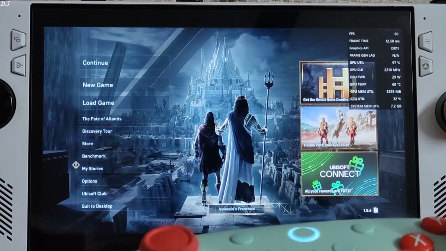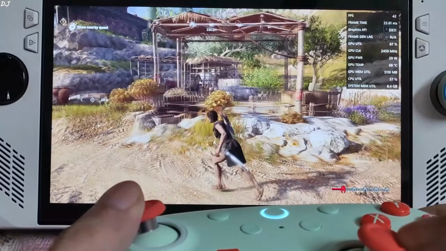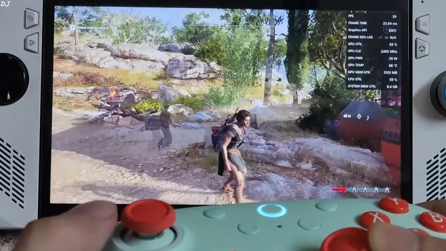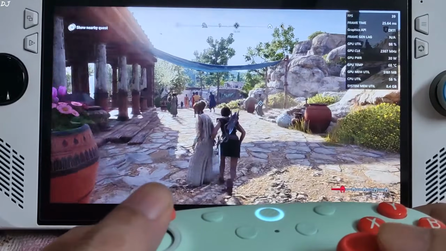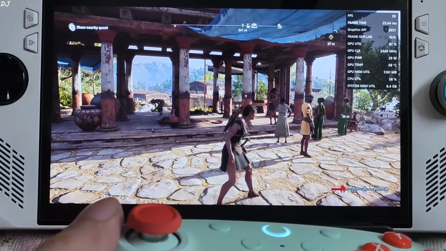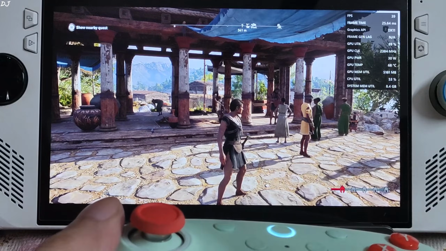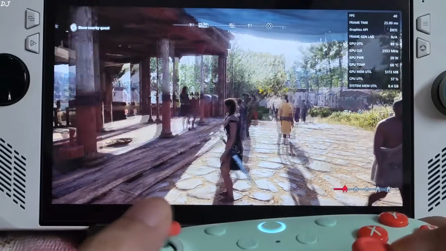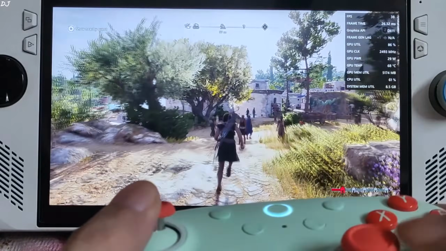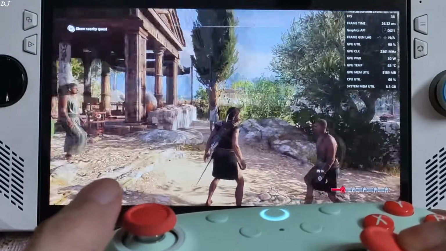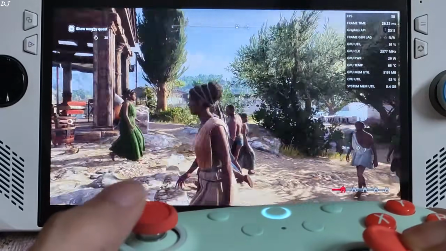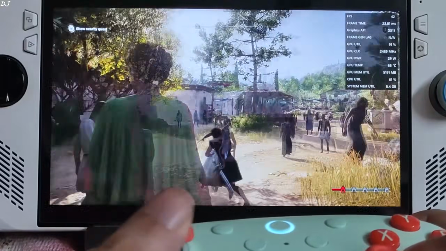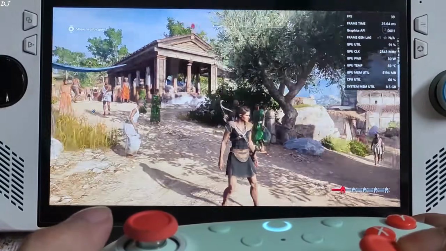Start the game. First I'll test the game in a settlement. Lot of non-playable characters here. I'm playing as Kassandra. Yeah, FPS is close to 40. RAM usage is around 5.1 GB. Not hitting the GPU bottleneck. 87% GPU load, so the game's performance is limited by the single core CPU performance. These Assassin's Creed games are heavy on the CPU. Moving the camera around, animation looks a bit jarring. We are outside the LFC VRR range, that is 48 to 120.